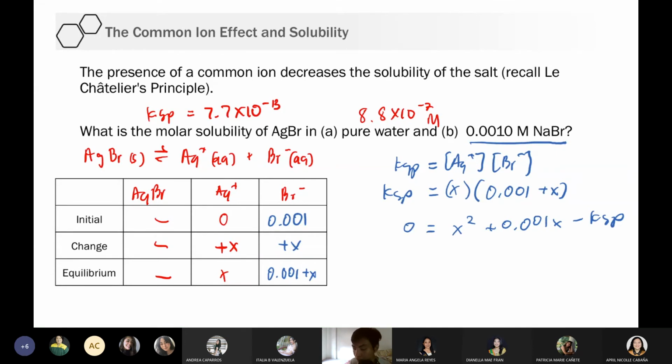Use the quadratic equation to solve for the x value. Of course, dalawa yan. Dalawa yung x values mo. By the way, wala tayong kawala sa quadratic equation pag ganito. Hindi natin magagamit yung small x approximation. Bakit? Pag sinabing small x approximation, initial amount ng reactant. Kaso hindi nagmamatter yun eh. So, wala tayong magagawa. We have to do quadratic equation talaga.